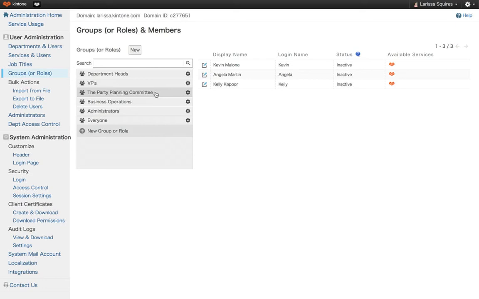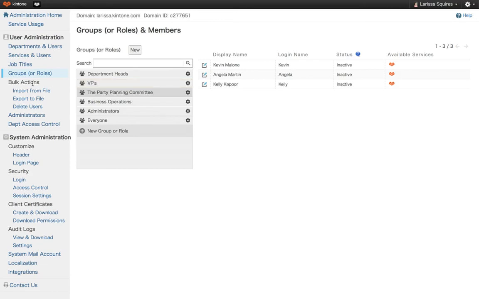So you'll want to create this static group for the party planning committee. And then VPs could be from many different departments, so this is going to be a role where they're just connected by that job title. So that's how you want to think about it: start with your departments and then create your groups and roles based off those extra needs besides what you have for those specific departments set up.